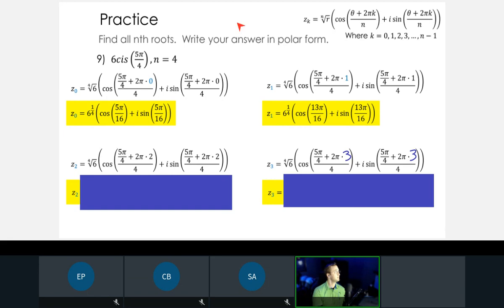So again, what is 5 pi over 4 plus 4 pi all over 4 equal to? Now, if you notice, I said 4 pi, not 2 pi times 2, because it's less to type in if you just do the simple stuff. 2 pi times 2 is 4 pi. So you should type in 5 pi over 4 plus 4 pi, all divided by 4. Less to type out. Hit enter. 21 pi over 16. I agree.